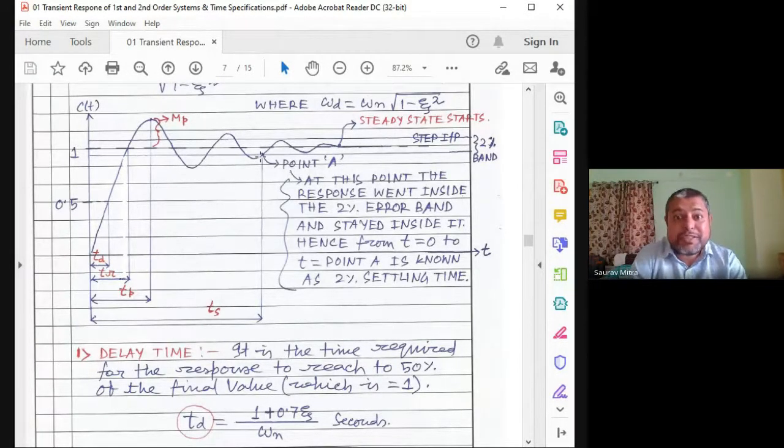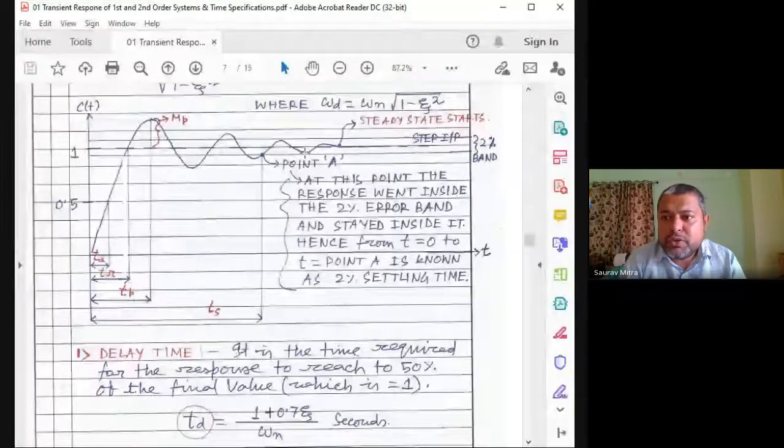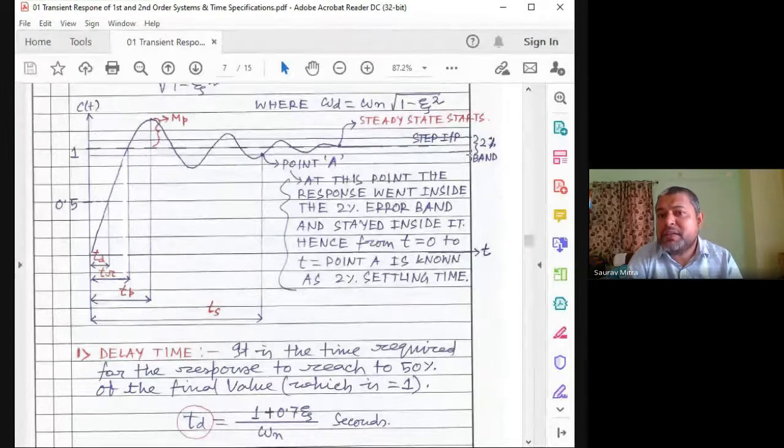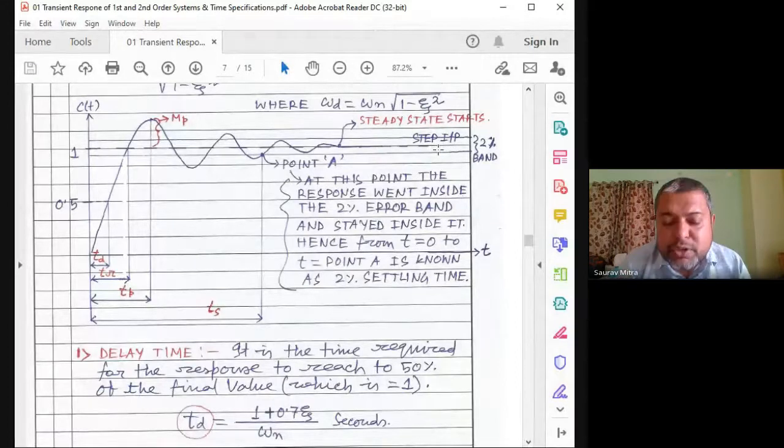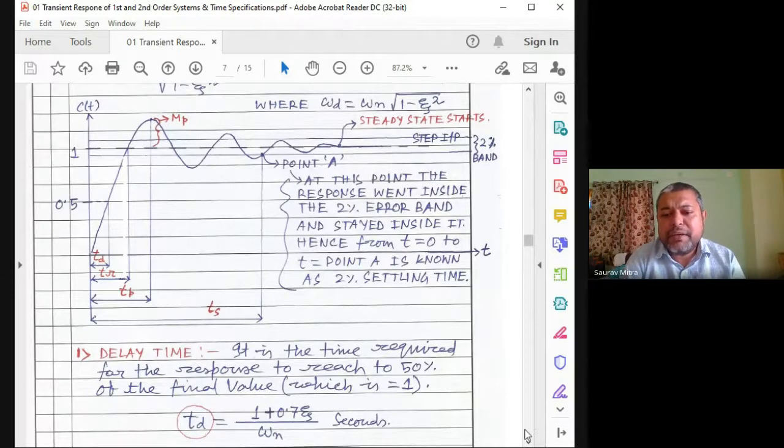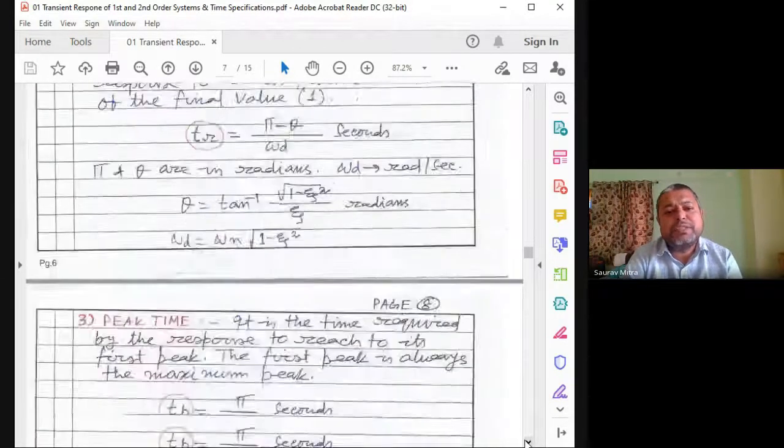What is meant by 2% settling time, which might be here? You have to say that 2% settling time means after this point the waveform is not going to come below 0.98 or exceed 1.02. So it will not cross that 2% error band. Here I have shown the 2% error band, so within this the waveform will be confined between 0.98 and 1.02. So obviously we find that the 5% settling time will be less than the 2% settling time.